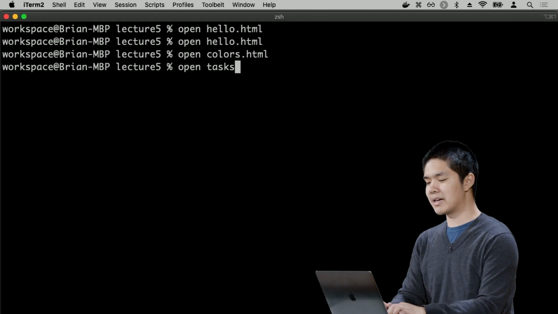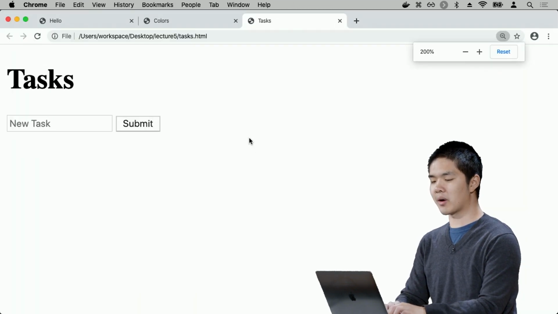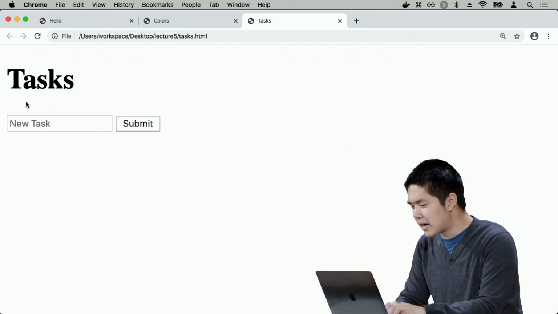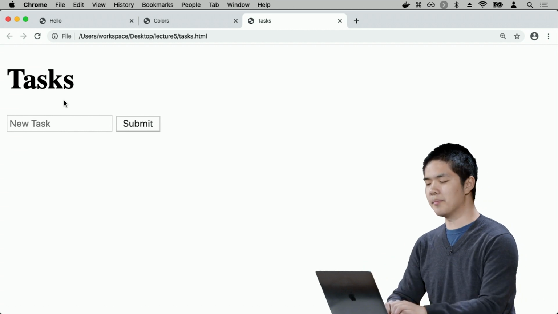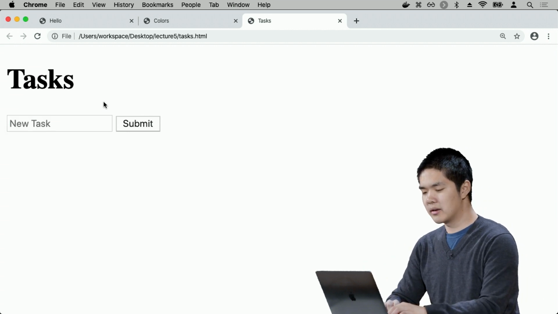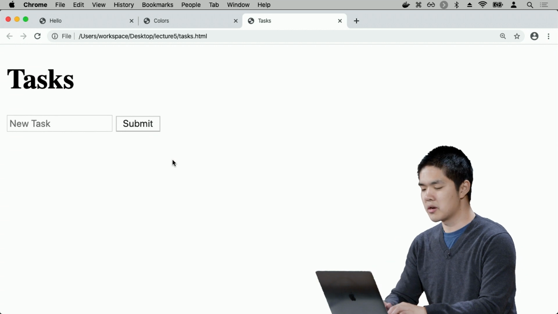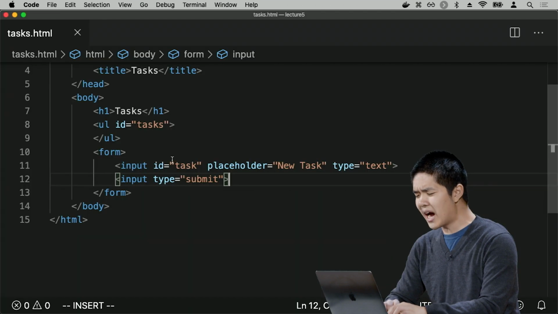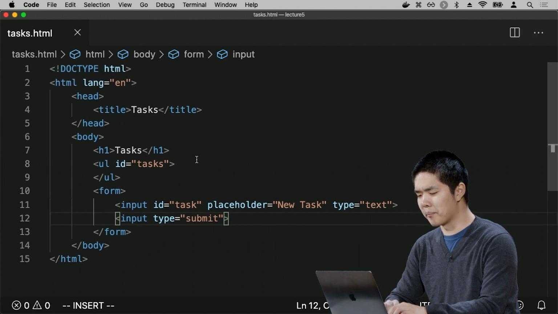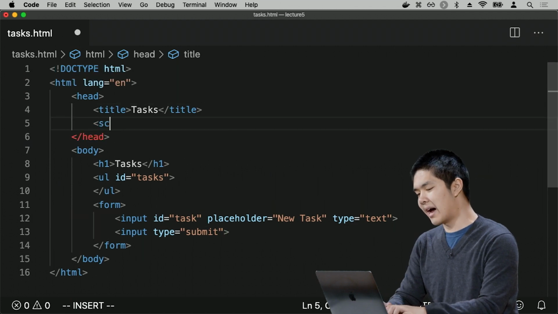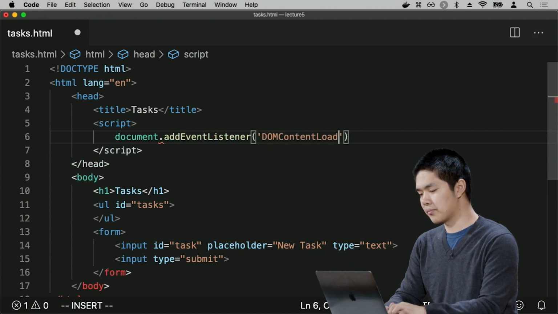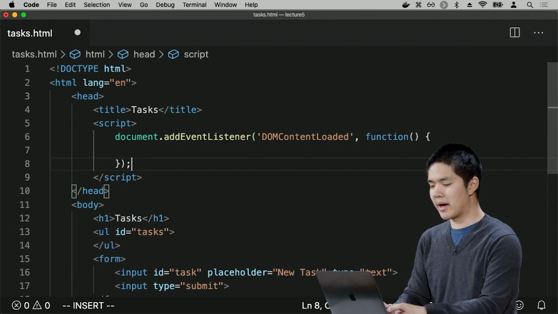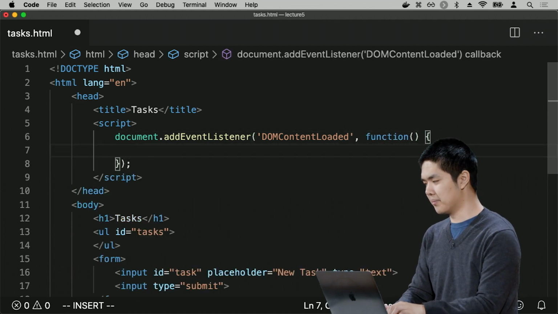So if I open up tasks.html, here's then what I see. Big heading. There is technically an unordered list underneath it here, but there's nothing in that unordered list yet, so it just shows up as empty. Then a text field where I can type in a task, and then a submit button where I can submit my new task. So now I'd like some JavaScript, such that when I submit this form, we actually do something. So I'll add a script tag. I want this JavaScript to run after the DOM content is loaded. So we'll go ahead and add the usual DOMContentLoaded event listener.